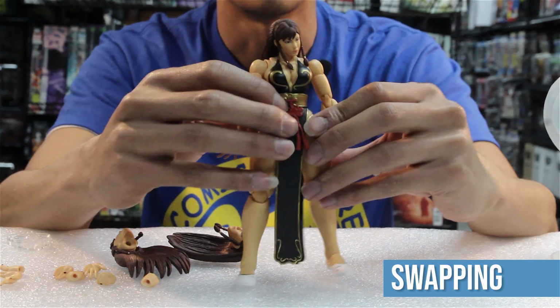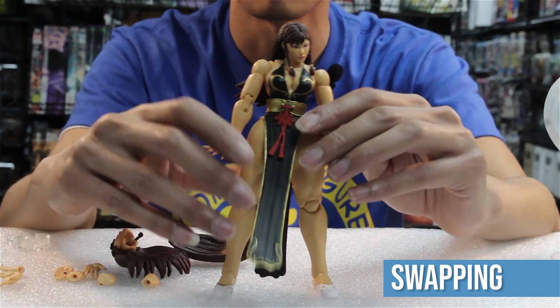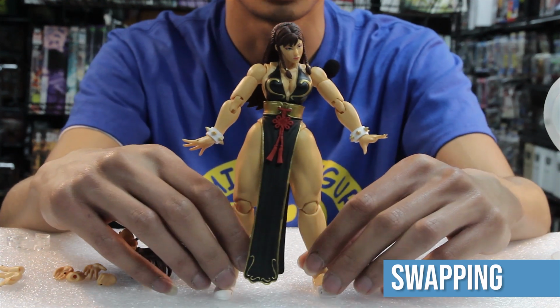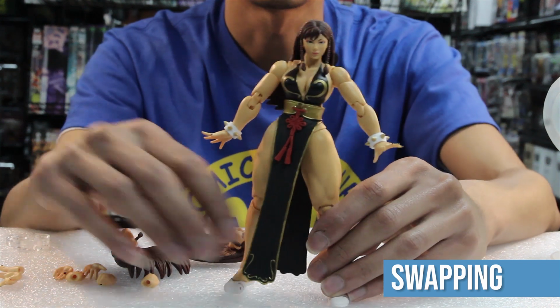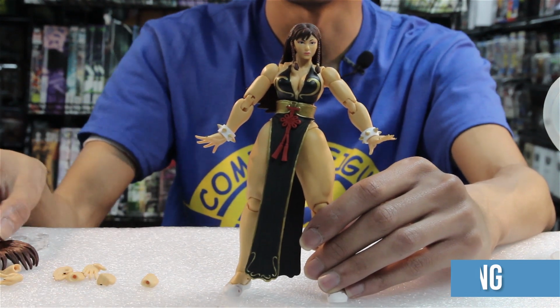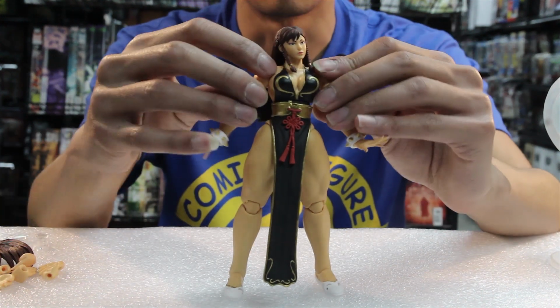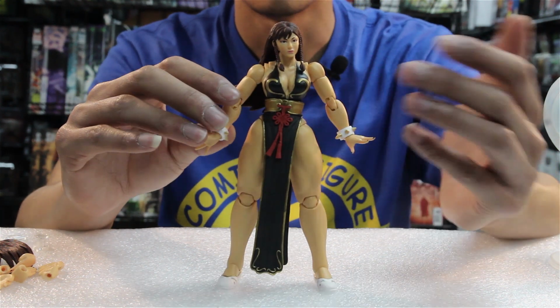Yeah, I've never really had a problem with any of my Storm Collectibles figures. I own a few of the other Street Fighter ones. I own both of the Tekken ones, and none of them have ever really given me a problem. So I don't know, I have a lot of faith in Storm Collectibles. They've been doing a really good job. I look forward to seeing the rest of what they put out there into the world. Hopefully they'll do more Tekken stuff for me. I do love my Tekken. But yeah, so there's Chun-Li for you.